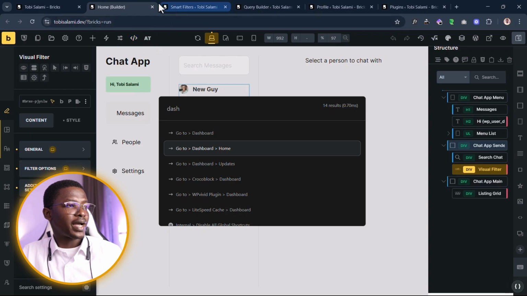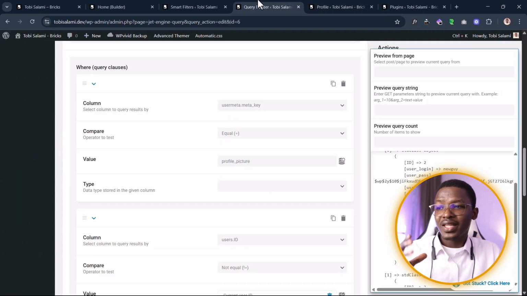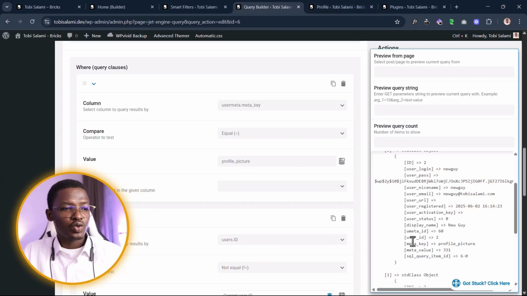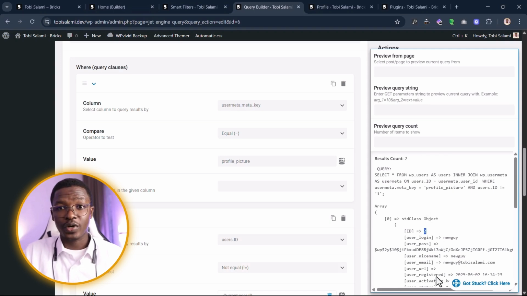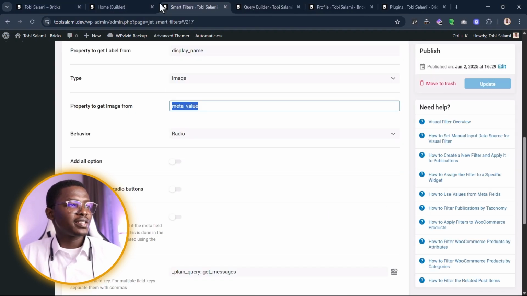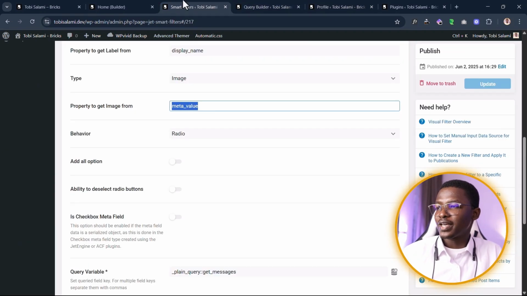So, of course, if you come back here, let's come back inside of the user profile. You see right here, I have the user details for the meta box. I have this meta field, which has the key of profile picture. The value is the ID of this particular image. And that's what I need to show in the front end, right? So I'm going to select that as meta value. Once I grab that, it's going to return whatever is the equivalent ID. For example, in this case, it's 331 for the user ID of 2. Right? Make sense? Great. So if you come back inside of the profile right here, you see that's exactly what we have here. If you look inside of Smart Filters, you see that's what we have inside of here.